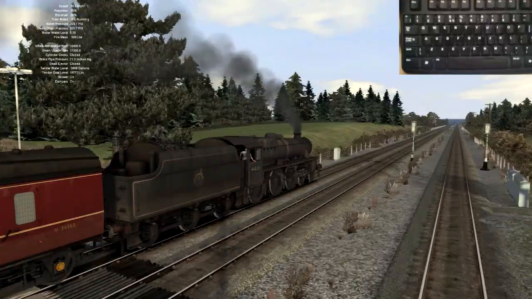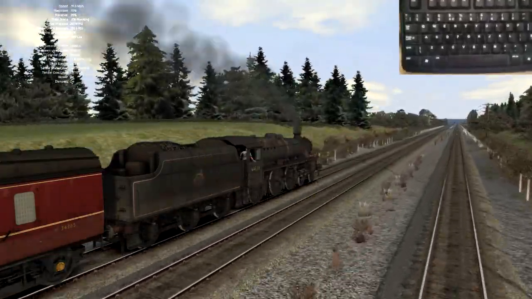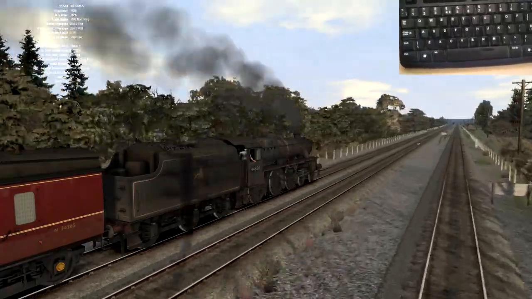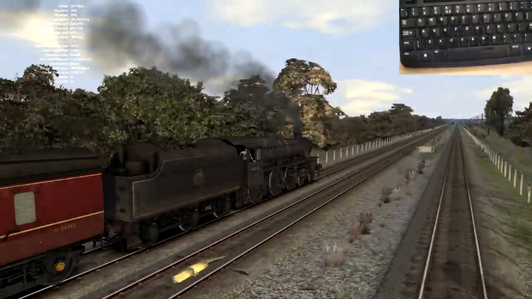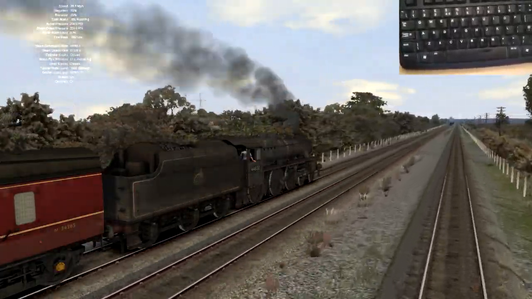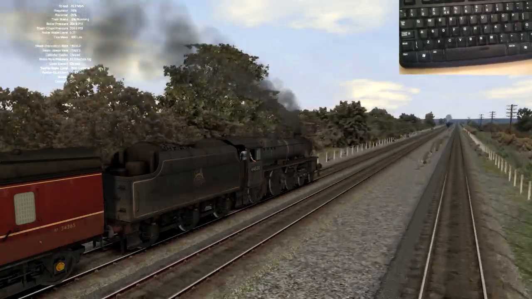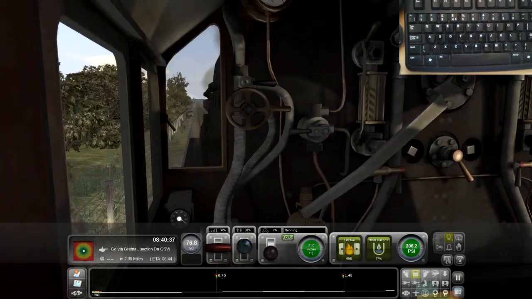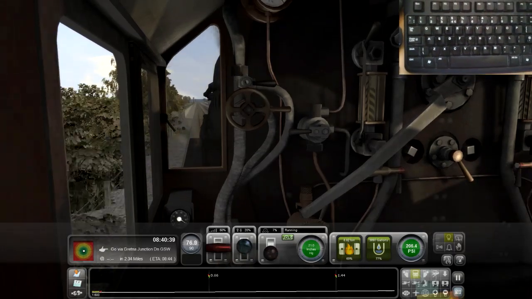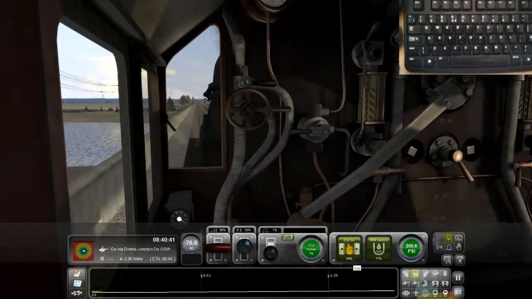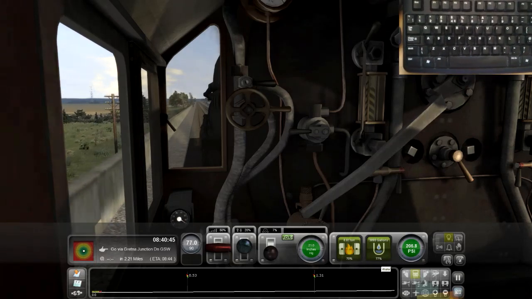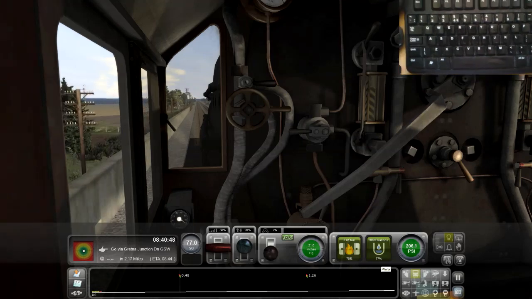There we go, across the level crossing. Cylinder cocks, whether opened or closed, brake pipe pressure, small ejector, water level, coal level, blower, dampers, all of that stuff. Fire mass, the water level, and the pressures that it's using. So there's that. And once again, I'm gaining pressure. The fire's up. I'm still putting water into the boiler. I'm going to get that to about 80%, and then I'm going to stop it.